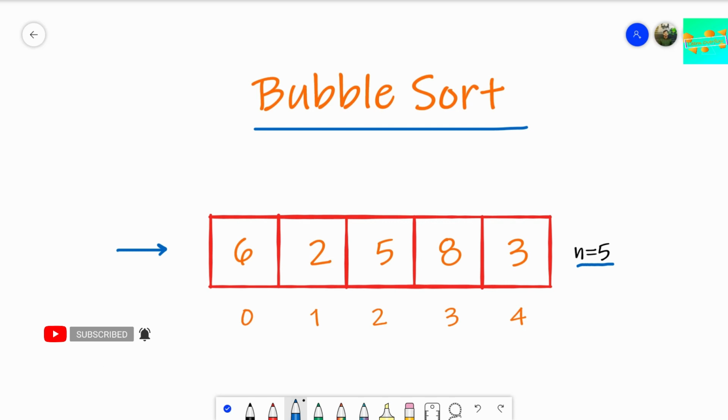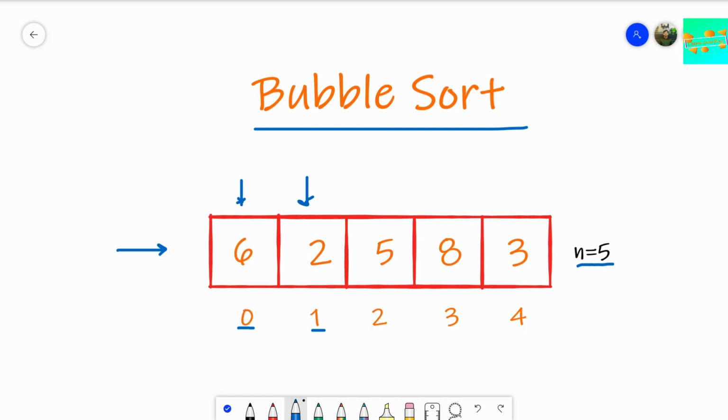So how does this work? First, we take two pointers, two places we mark as i and j. We say this is our first position and this is our second position. We check if the array at 0, the first place, is greater than the array at 1. If we find any element greater than the next element, then we swap it. This happens if we're sorting in ascending order. If you are sorting in descending order, you can go with the reverse case. I'm explaining ascending order sorting.